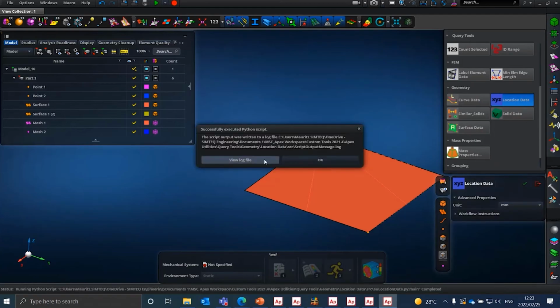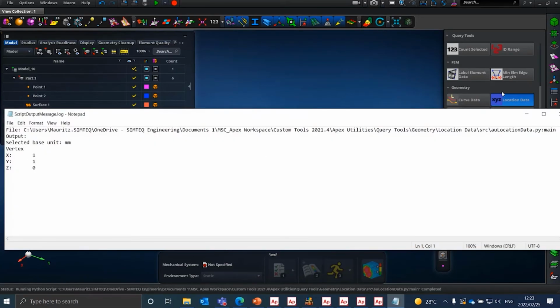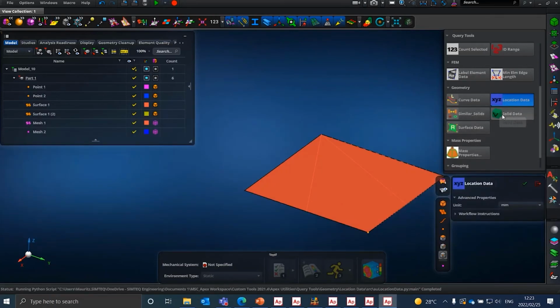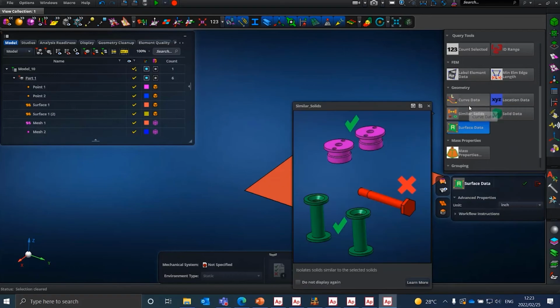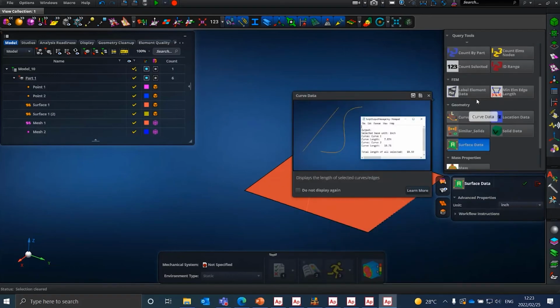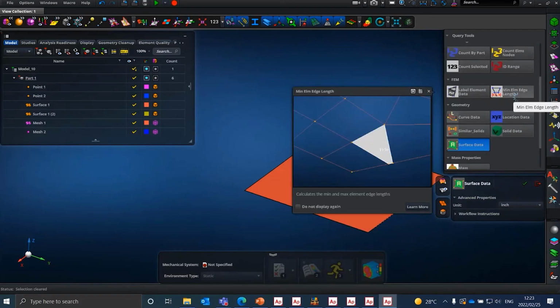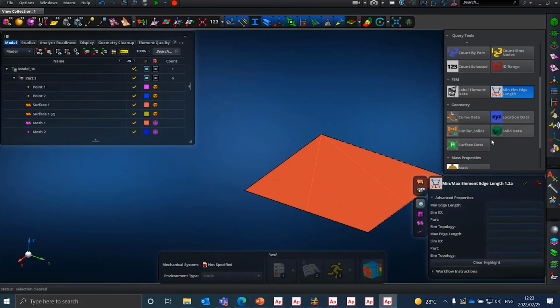In this case, I actually need to go and look in the log file for that information. I have similar options to get solid data or surface data, and it will typically give me stuff like area, circumference, centroids, and so on. Similarly, with curves, I can do the same. This is also quite a nice tool.